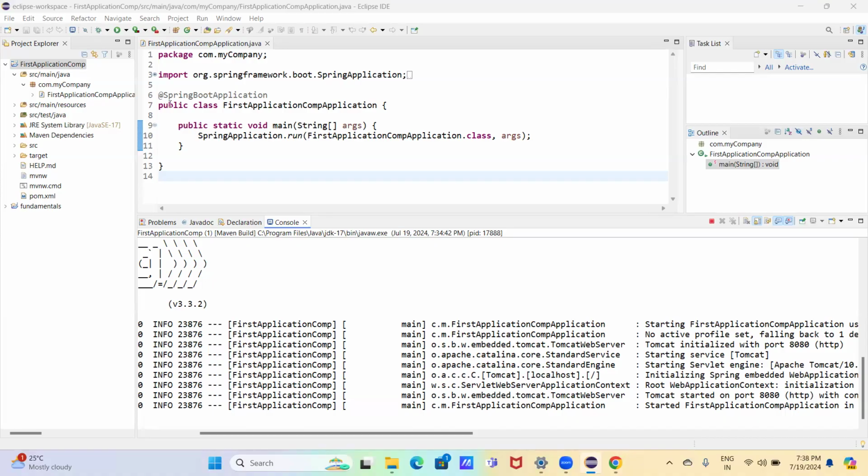So these are the RESTful web services. It has HTTP status codes. There are 1xx, 2xx, 3xx, 4xx, and 5xx. These are very important because they indicate responses. 1xx indicates an informational response, 2xx indicates a successful response, 3xx indicates a redirect, 4xx indicates a client-side error, and 5xx indicates a server-side error.